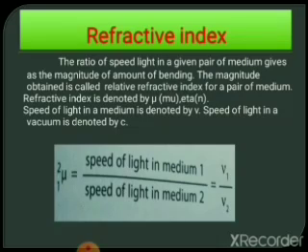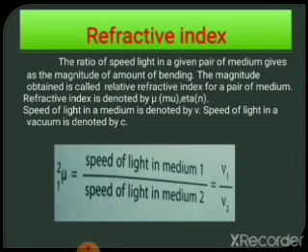And another thing, in physics, refractive index is always denoted by this sign. This sign is known as mu. How to draw this? You will draw this in this particular manner, mu. You can even write mu or eta. Eta is simply written as n, or you can extend the line of n to some extent. So refractive index is always denoted by mu or eta. You can use either sign. This sign is known as mu.